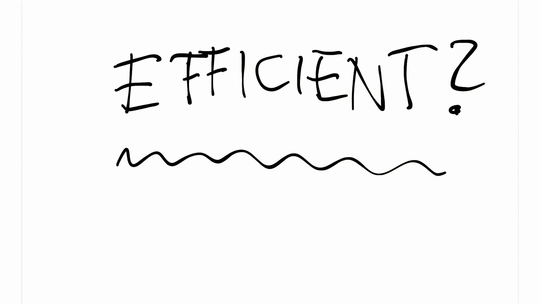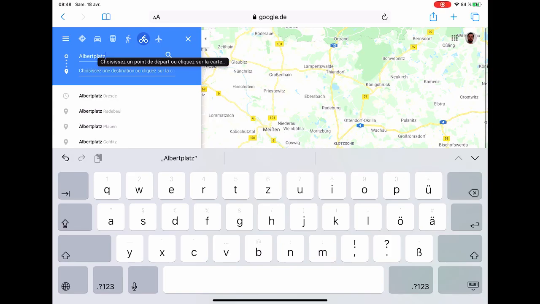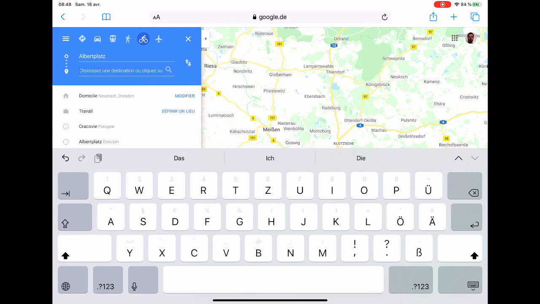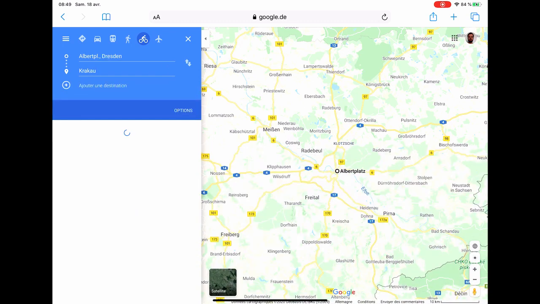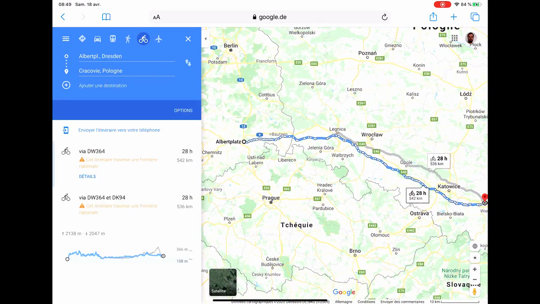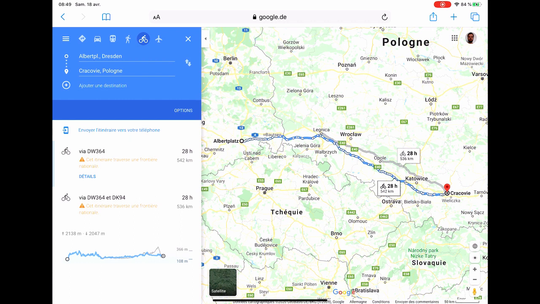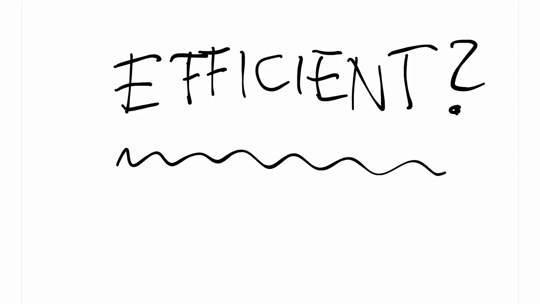Then there are also situations where we all agree that the computer is efficient. For this Google service example, for instance, the answer was rather quick. And you see, if we give it a harder task, like shortest bike route to Krakow, the time is still okay. I would really call this service efficient in practice.